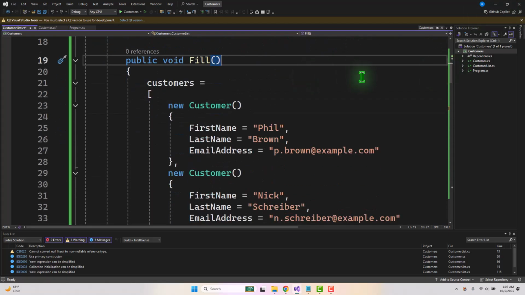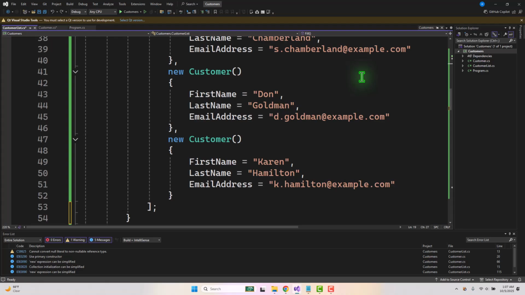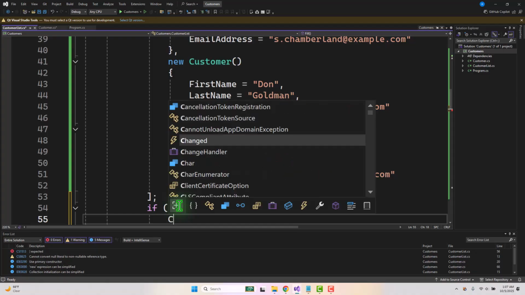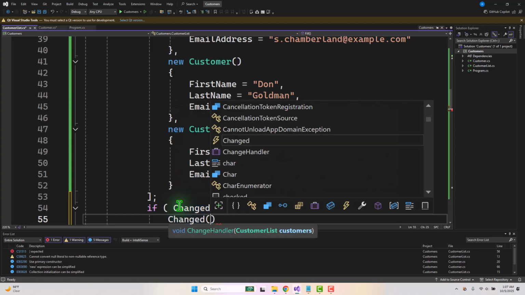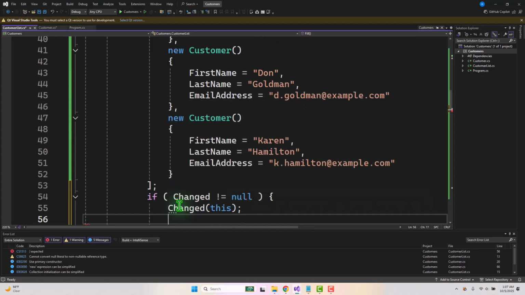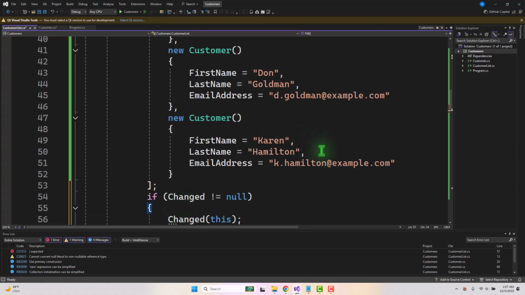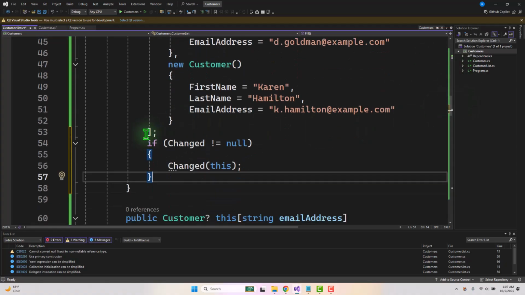We have our Fill. Our Fill is going to update and add things to our list. Therefore, we need to signal that that is going to be changed. And if we start entering this, Changed is not equal to null, and then this is going to be Changed, passing in the this instance, putting in our ending curly brace there.